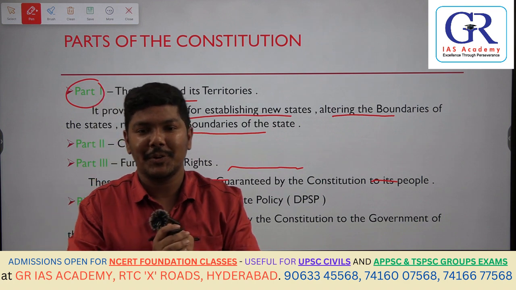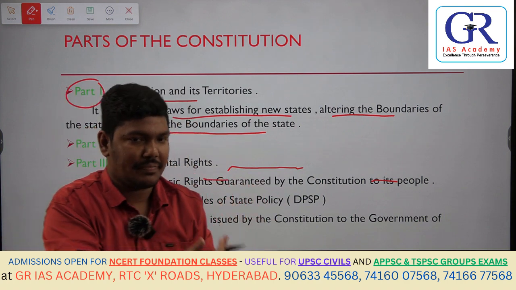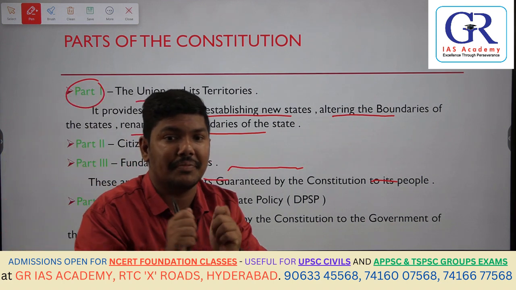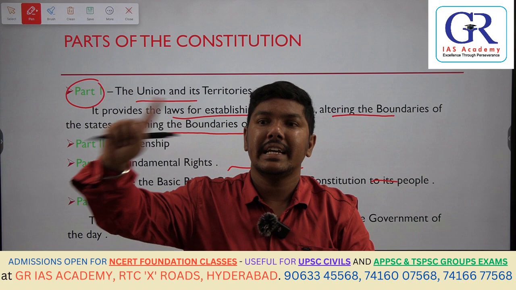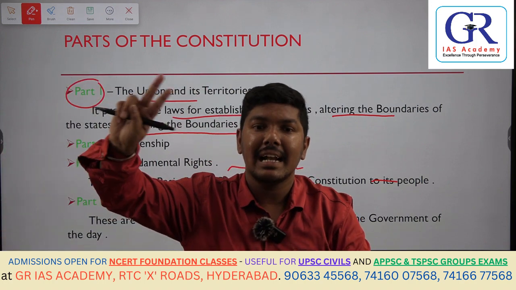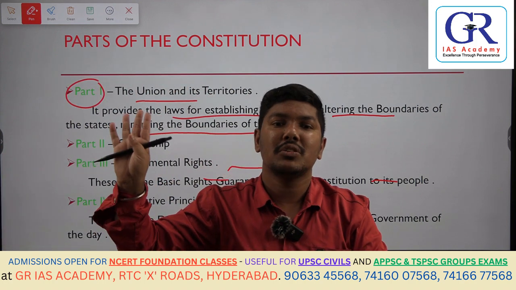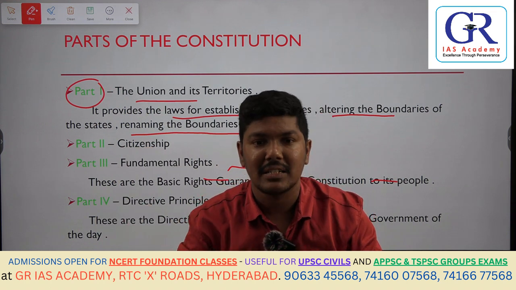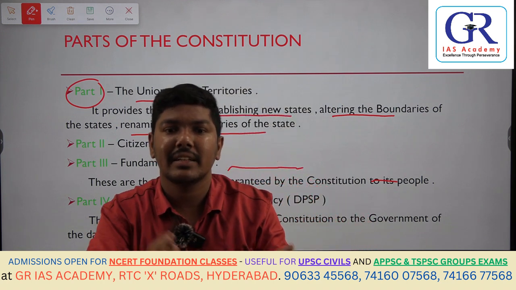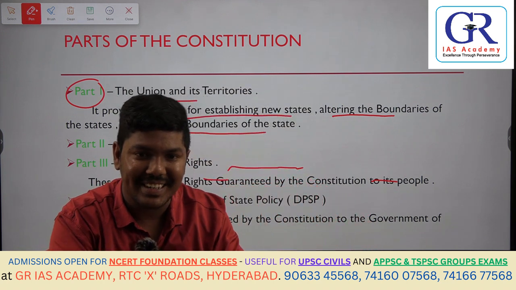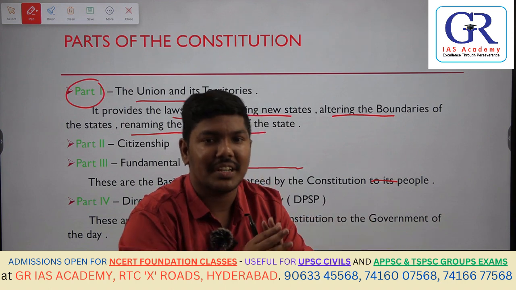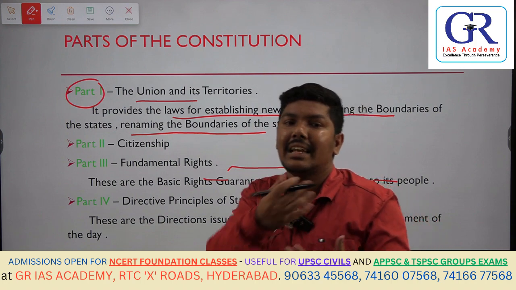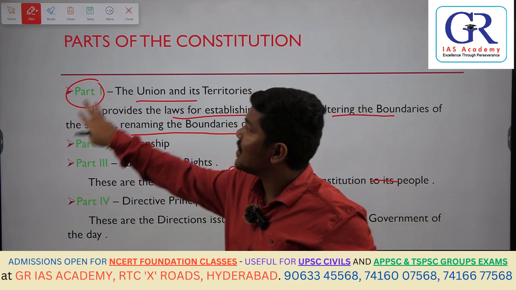No worries if you don't know; we will discuss it when it comes. So now you have understood that by using Part 1 of the Constitution, we can change the name of a state and alter its boundaries. They may ask you in an indirect way which part of the Constitution deals with changing the name of a state, altering the boundaries of a state or union territory, or merging two states. For example, the AP Bifurcation Act 2014 was passed and Telangana was carved out. Again by using which part?